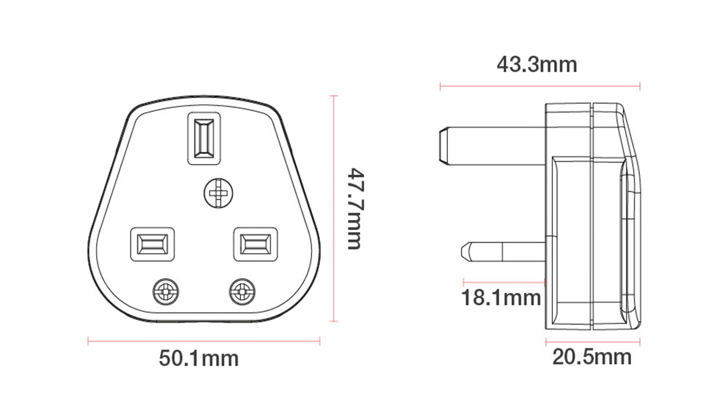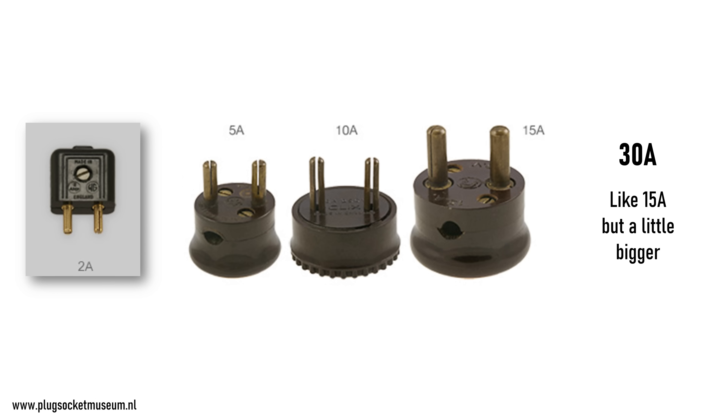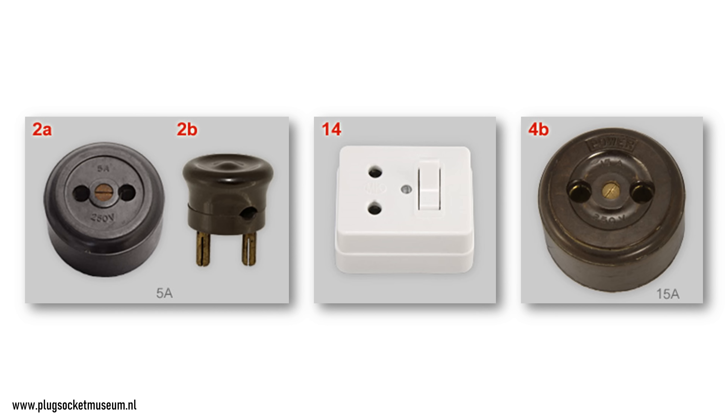Today people in Britain are very familiar with the standard 3-pin plug, so the British standard at the time might seem very odd. There were 5 different plug sizes for devices with different amp ratings: the smallest was for devices that used up to 2 amps, the next was for 5 amp devices, then a 10 amp plug, a larger plug for a 15 amp rating, and finally a 30 amp plug. The different sizes meant it was impossible to connect something that required too much power into a socket that couldn't deliver it, but of course it also meant you never had the correct socket near you for what you wanted.